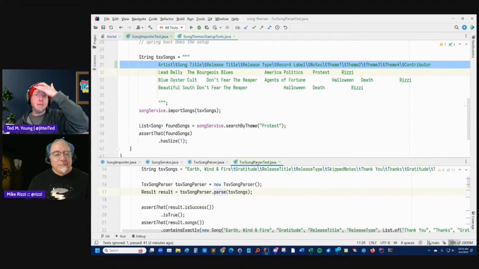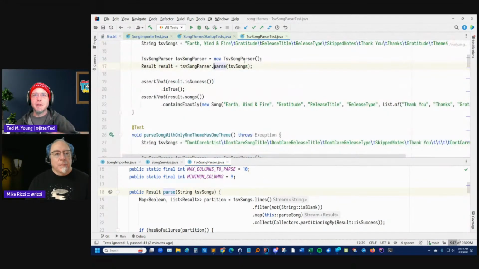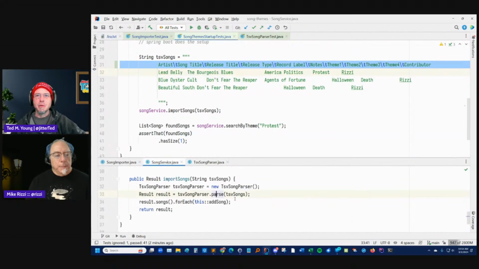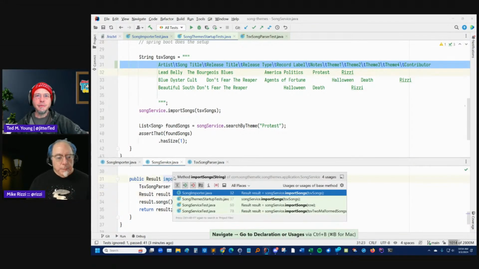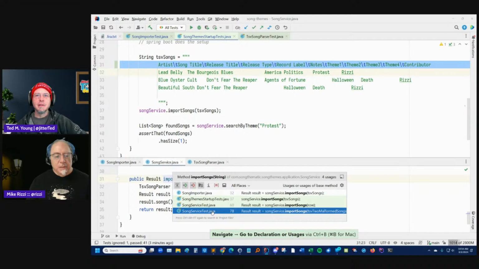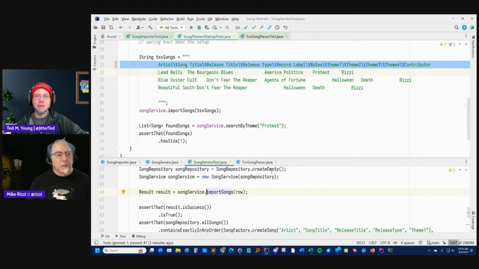So let's back up a second. I just want to see where we were here. Right. So here, what are the tests that we have directly against this method? So we did that test, and then, yeah, let's look at these two.